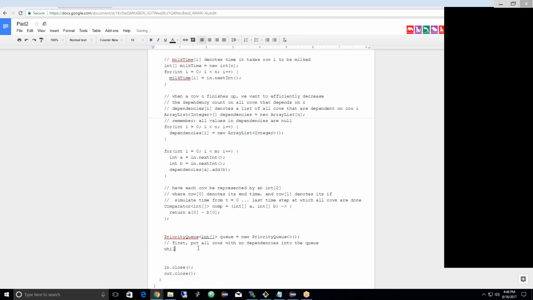Because what we can do here is remove the cow with the lowest end time. And you do that by doing queue.poll.